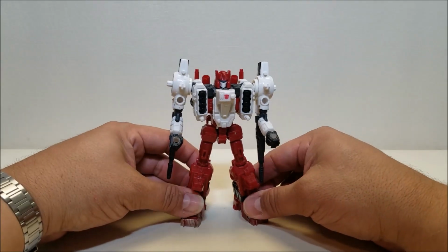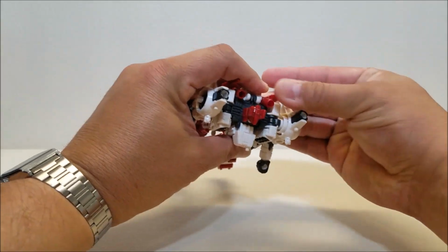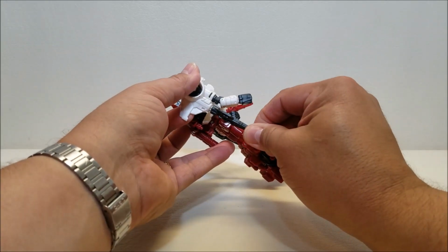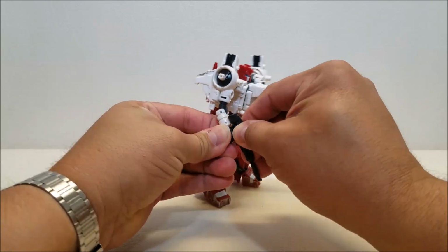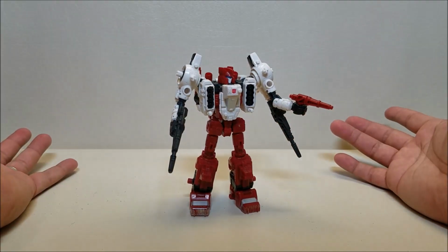Play with him, you know, whichever way you would like. This is the way I like. And of course, any one of these guns can also come off. You can take this one off, and he can hold that. And he can do that with either. And, of course, these guns that are hanging off the back of the elbows, you can take these off as well. They also have pegs on them, so you can peg those to the wrists as well. So all kinds of stuff that you can do here with Sixgun.